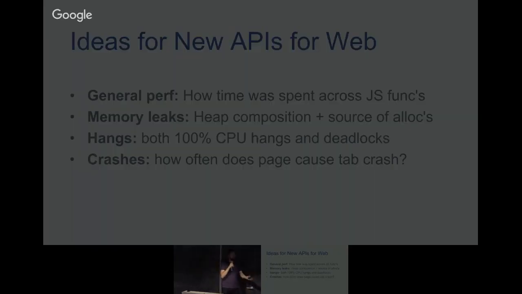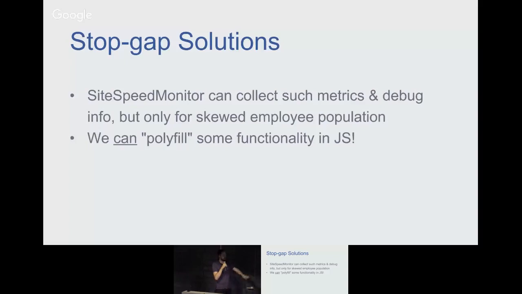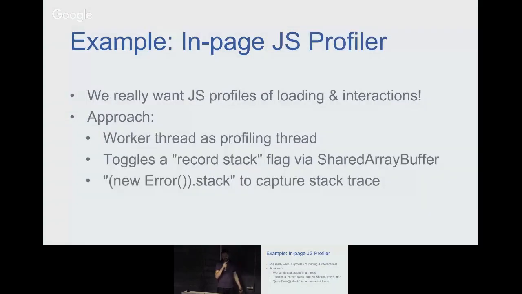So it's not all bad. I'm sure some of you in the audience realize it's actually possible to build some of these self-monitoring, self-reporting systems using just plain JavaScript. We can basically polyfill some of it. And this fall, I asked my intern to build a JavaScript profiler in JavaScript, because we really want profiles of Facebook newsfeed loading and interaction. We want to know exactly what the slow spots are, both in the code that we wrote and the DOM APIs that it calls.